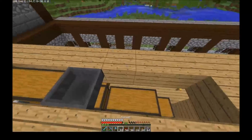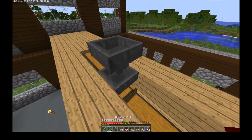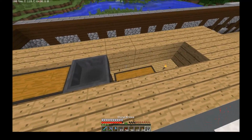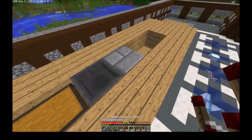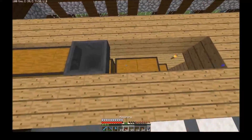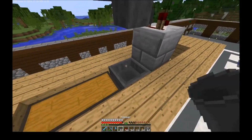No, I didn't forget it again. Okay. Oops, and that's a hopper gun. Yeah, I need to go up one more. That's another comparator gun. Redstone comparator. Hopper.